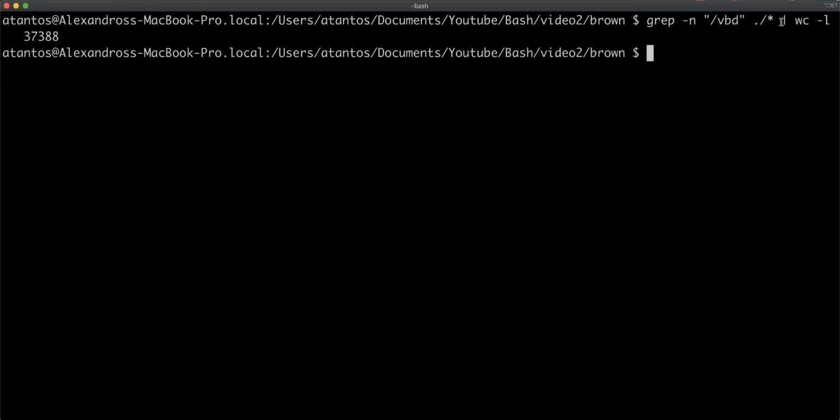I could do that by using the pipe that redirects the output of the command on the left as input to the command on the right. So the wc now counts for us the number of lines whereby the resulting match came out.